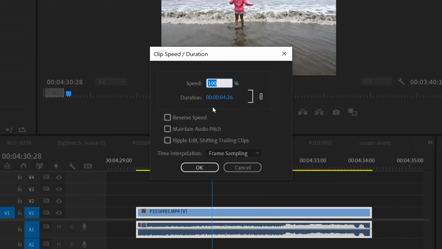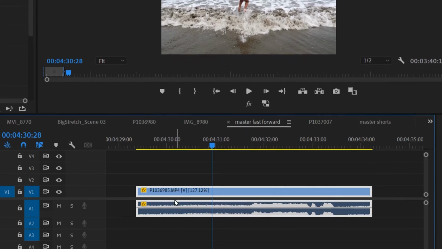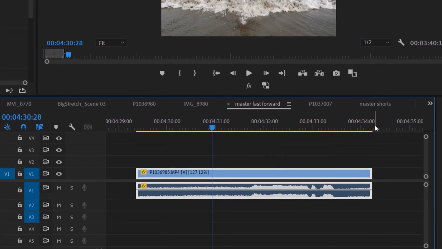But if you want, you can also adjust these so they're exclusive from each other by simply clicking this chain. So now they're not linked to each other. Notice now when I put in 200%, the duration is going to stay at 4 seconds and 26 frames, and it didn't jump down to 2 seconds like it did before. But if you notice down here, OK is gone. That's because at 200%, this clip is actually not long enough to make it 4 seconds. So I'm gonna try 150 and see what happens. Yeah, so now I can keep it at 4 seconds and 26 frames, click OK, and it's gonna keep it at that duration, but it's gonna make it faster. It just had to extend the clip a little bit over here.